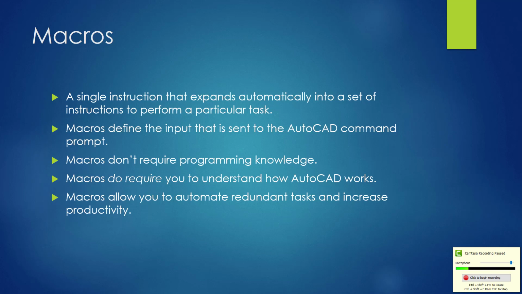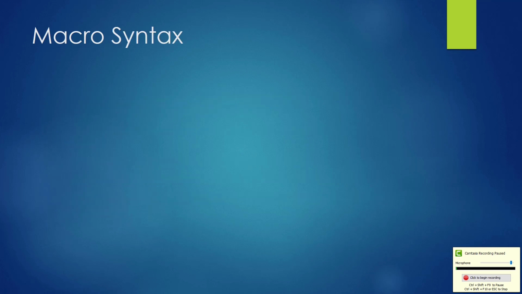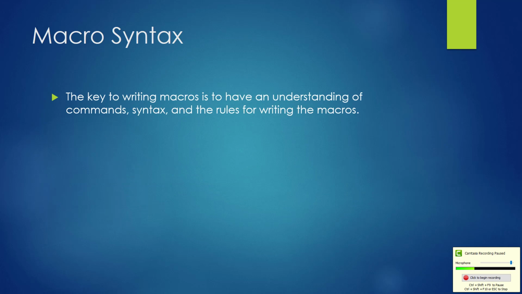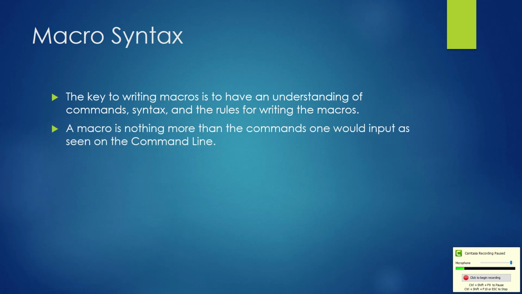In preparation for creating macros, you have to understand a little bit about the syntax, or what goes when and where. The key to writing macros is to have an understanding of commands, syntax, and the rules for writing macros. That's what we'll discuss next. Basically, a macro is nothing more than the commands one would input when seen on the command line, whether you're drawing circles, arcs, inputting text, whatever it happens to be.